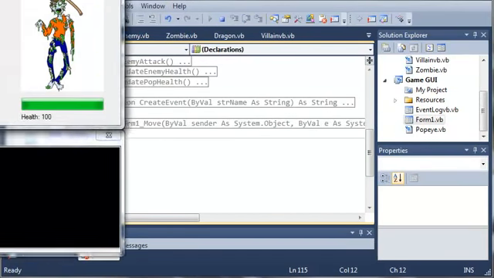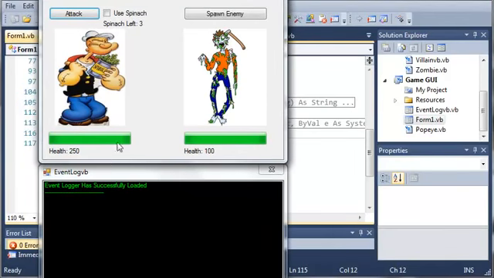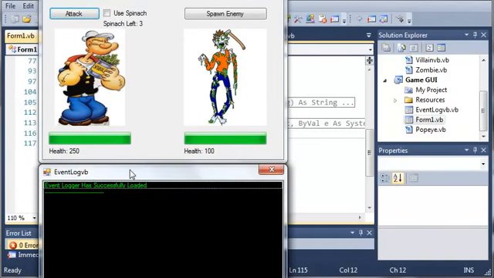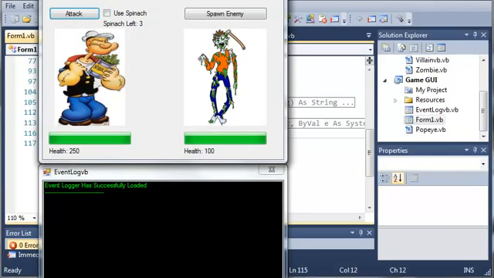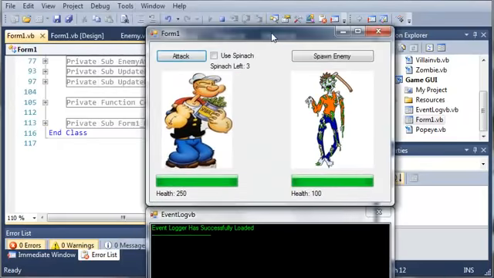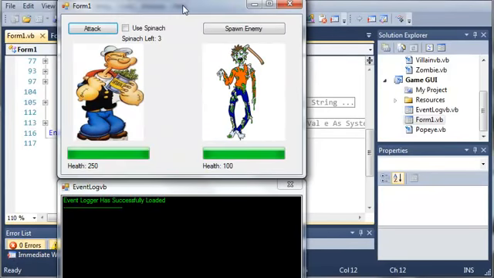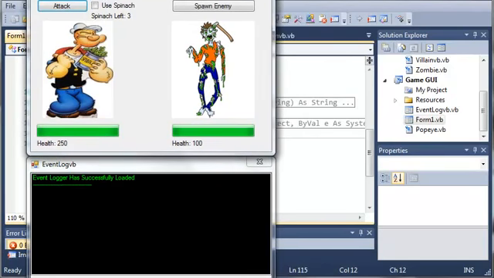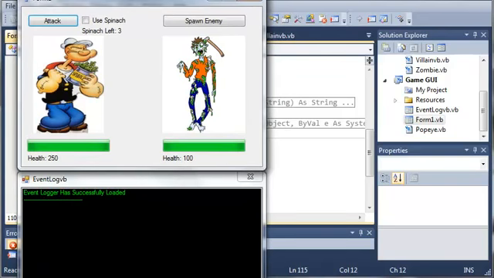So you can see that here is our game and here is our log. And you can see that the log is touching right to the bottom of the game. And when we move the game around, you can see that the log is attached to the game and it moves with it. So this is something very useful and very cool that I figured out. If you've ever used TeamViewer, you've probably wondered how they did that. Well, this is a similar method, and it works the same way.